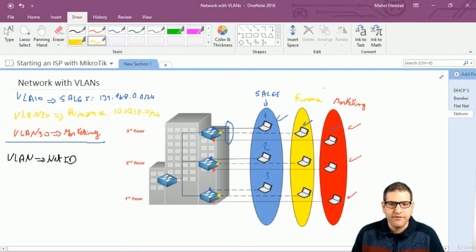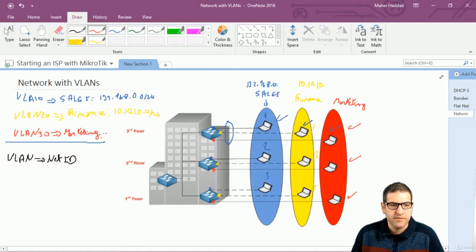Then the finance here will have 10.10.10. something. So here is .1, here .2, here .3. So you can see they are on different network IDs.